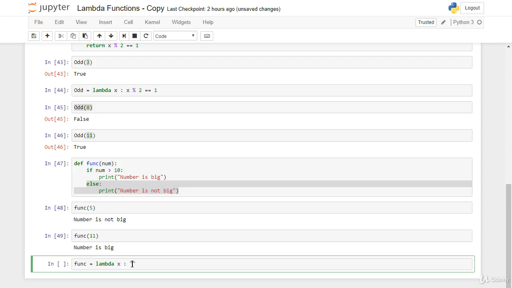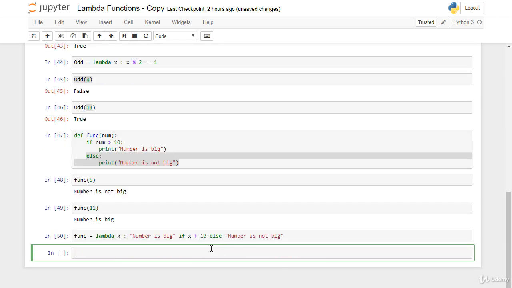After that I'm going to type my string here, and I will say number is big. Okay, and I will use if x is greater than 10. Okay, for the else I will say else, and now my string number is not big. This is how to use if and else statements in our lambda functions.